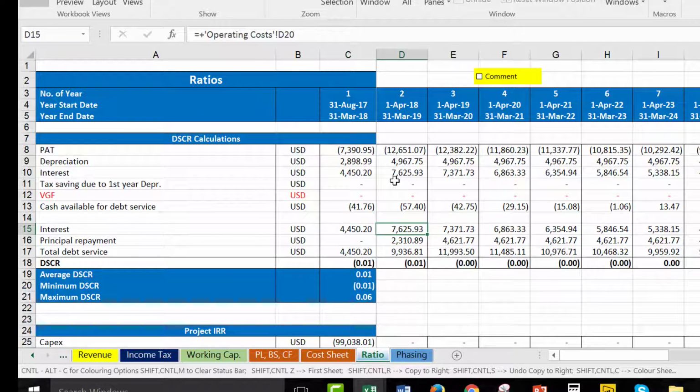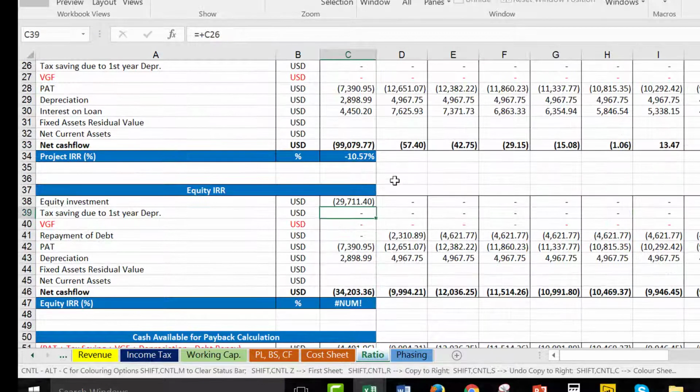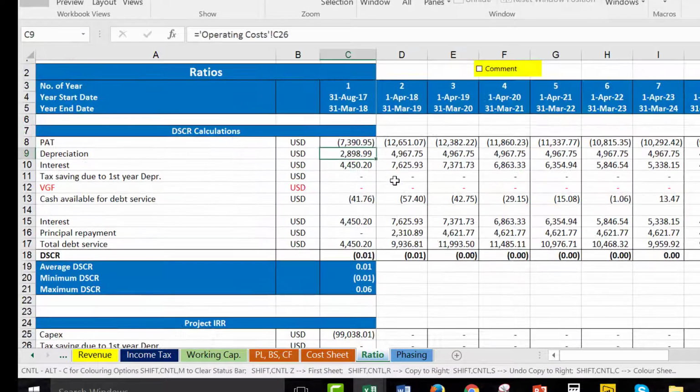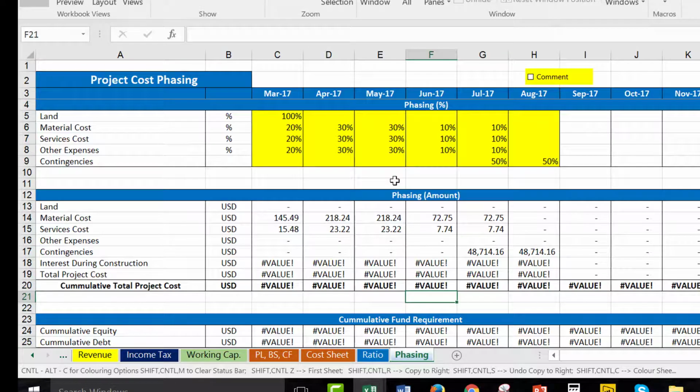This is part of the cash flow analysis. It's part of the definition of project finance, that project finance is cash flow based. Project IRR should be computed right after you compute the cash flow. I don't know what happened to this. An equity IRR should be right at the end. No fancy crap. And then this phasing analysis.